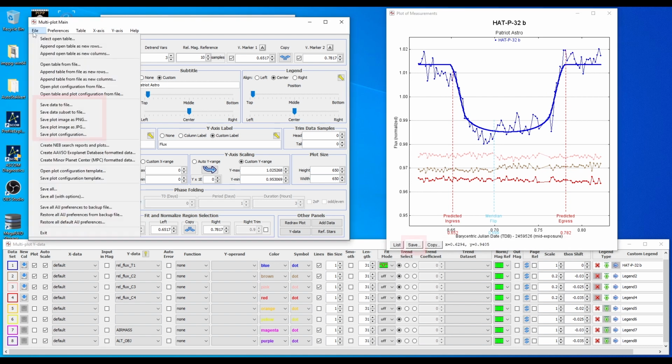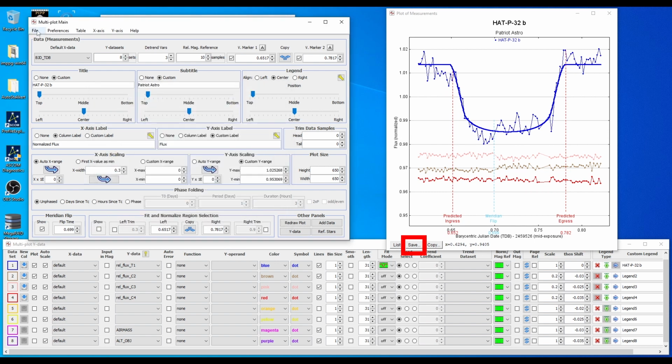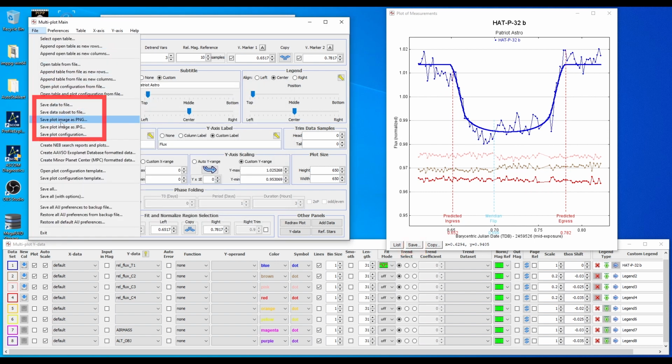Now, as far as exporting an image, from the graphic itself on the right, you can click Save to save an image of that graph on the screen. You can also, in the main window, click File and choose to save as PNG or a number of other formats. Notice also that we have several other options available to us to export data. If you plan on sharing your data and your findings with the scientific community, you actually need to export a lot of this data appropriately so that you can submit it into those databases. I'm not going to do that here in this video.